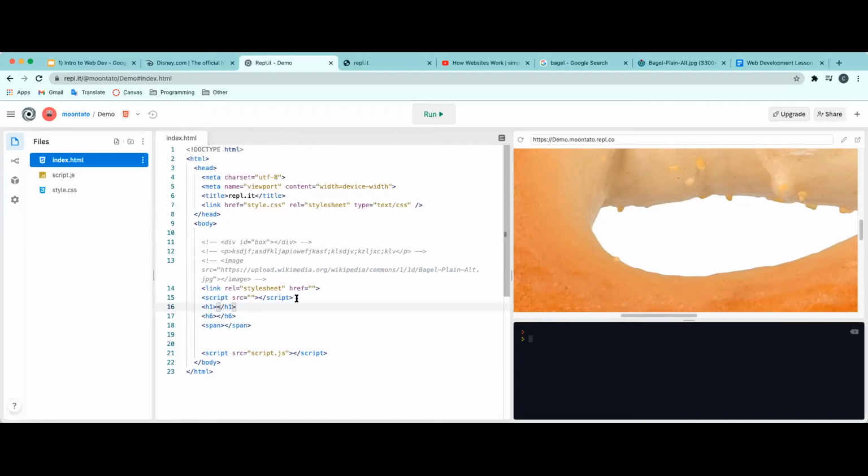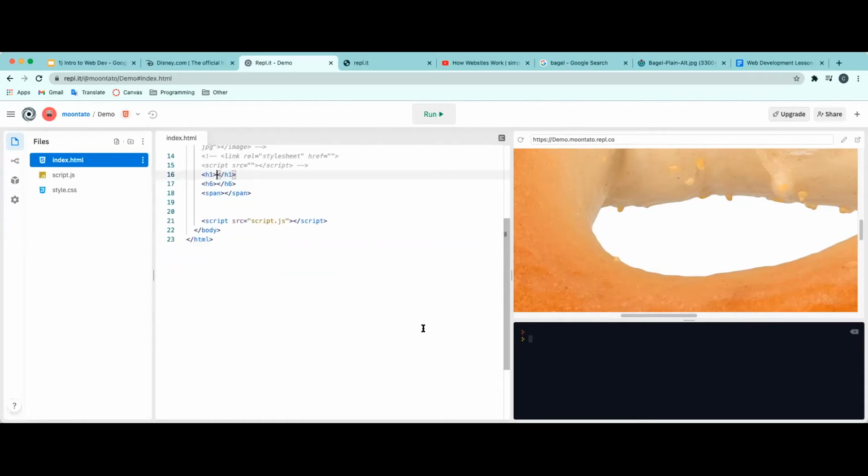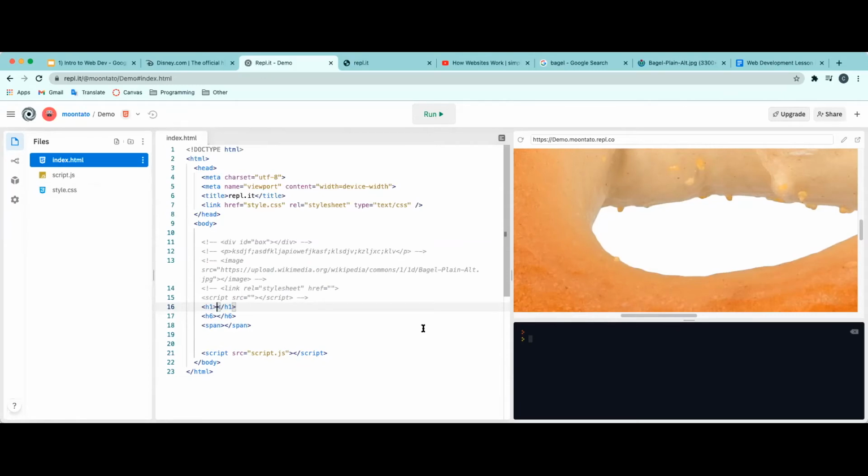And then these are the headers. Now the headers are important because your website kind of gets ranked on your headers as well. Ranking means like how high up your website is on the Google results, right?